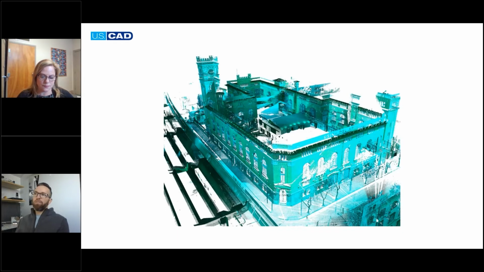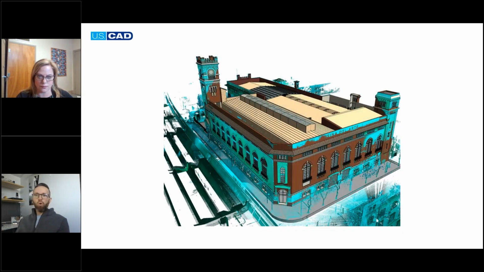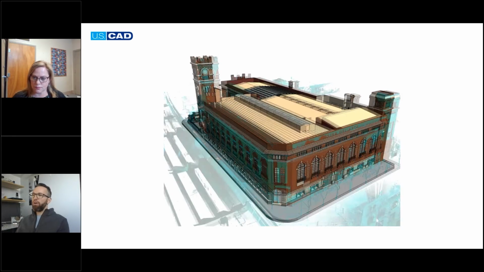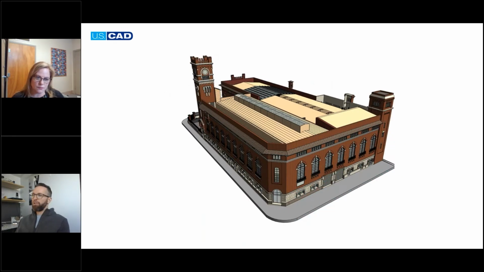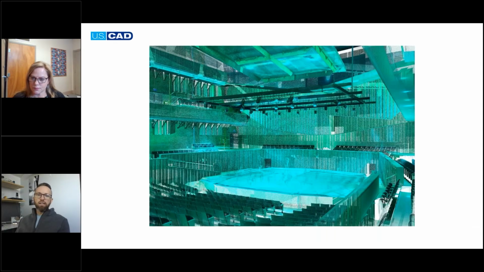In this scenario, it's a very large historic building. The facade of this building was really old and unique. We had to build unique families for the windows and the facade details because that stuff didn't exist in any of our libraries. But that's a part of our solution, is understanding what details matter to you, what we need to model, what needs to be contained in there.